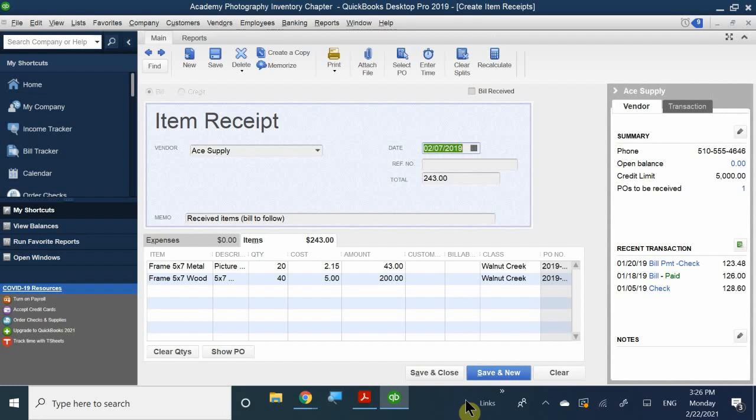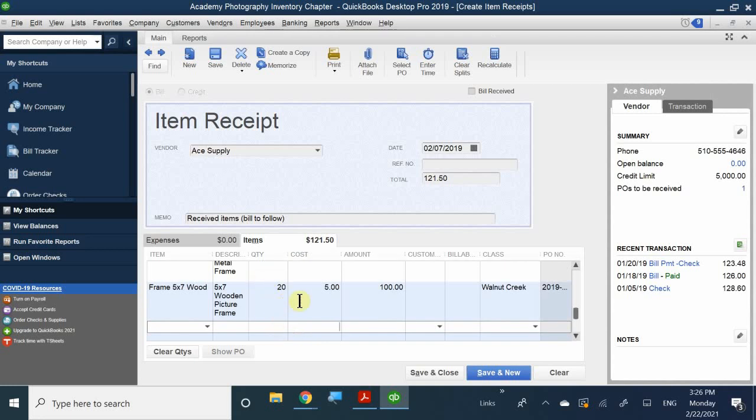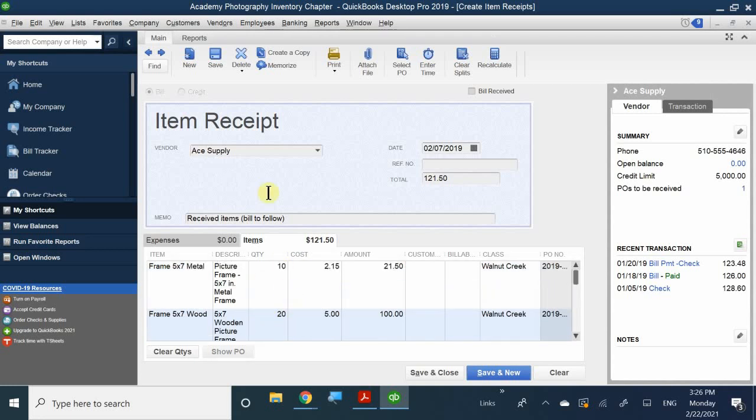However, we know for a fact that we didn't receive all of our items. So this is where you can manually click on here and adjust them, saying I only received 10 out of the 20 items of my metal frames, and I've only received 20 out of the 40 for my wooden frames. Okay?